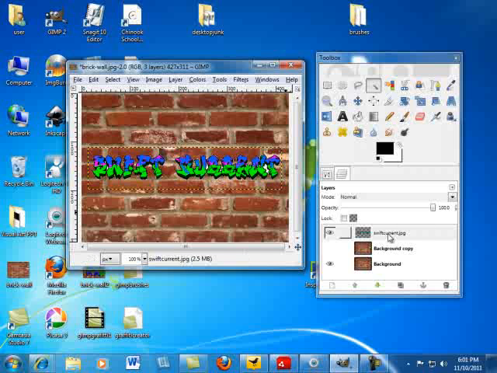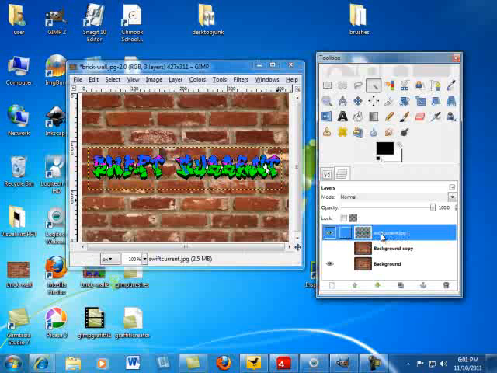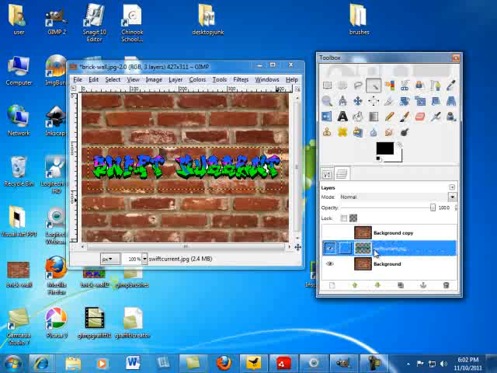Now I have Swift Current, my graffiti logo, in the wrong order, so I just want to move that back down. I want this one copy of the brick always to be on top. We could move it later if we wanted, but it needs to be on top in the final area anyway, making sure that it's invisible. So I have the Swift Current, and actually what I'm going to do is duplicate this layer. So I'll highlight that, and we're going to press our duplicate tool again.